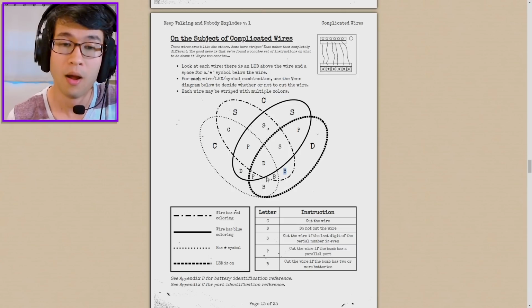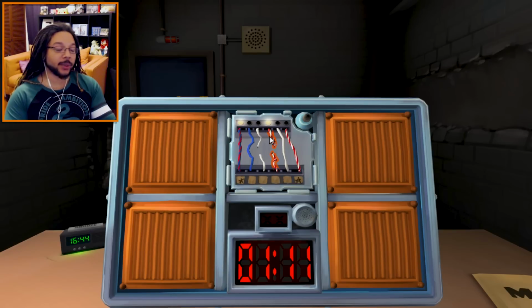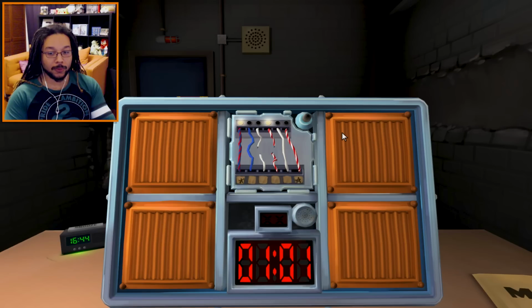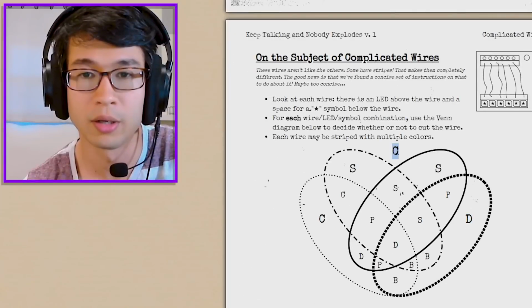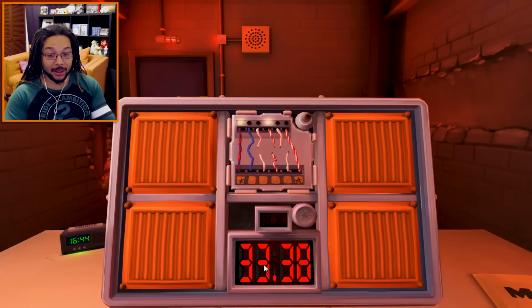Next one. White, no star, no LED. I believe that's the same as the previous one, right? No, it's not. The last one had an LED, this one does not. No star, no LED. White, yes. So cut it. Okay, last one. White and red with a star, no LED. Star, no LED. I believe you have to cut that one. Okay, cutting it. We did it!